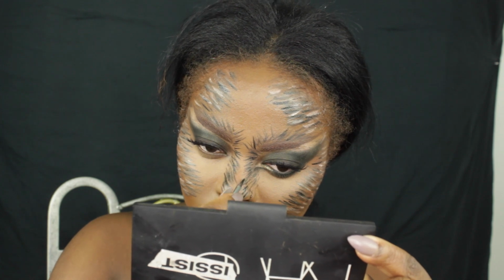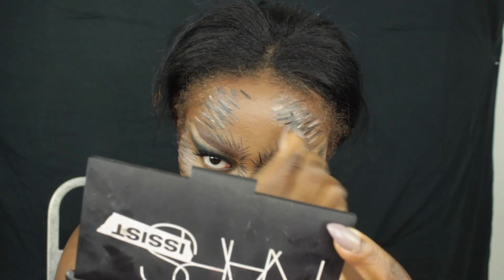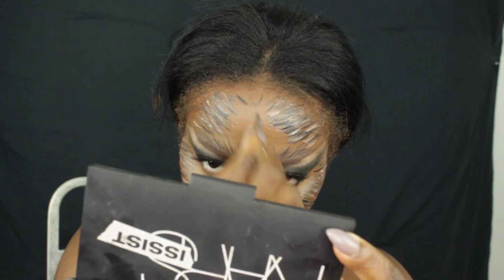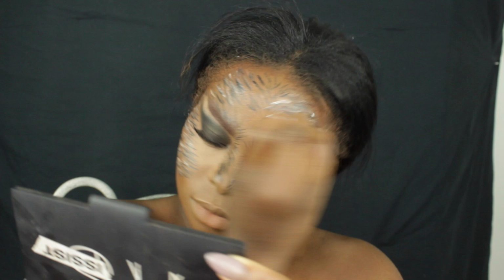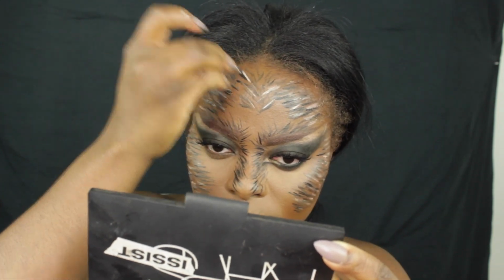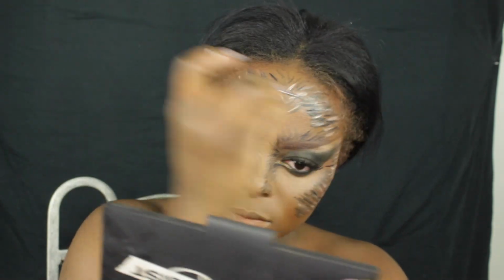So I'm just fixing the other side as well to make sure that both sides match. So here I was trying to achieve the widow's peak. It didn't work out properly, so I just blended it downwards, and I used the black and the white.